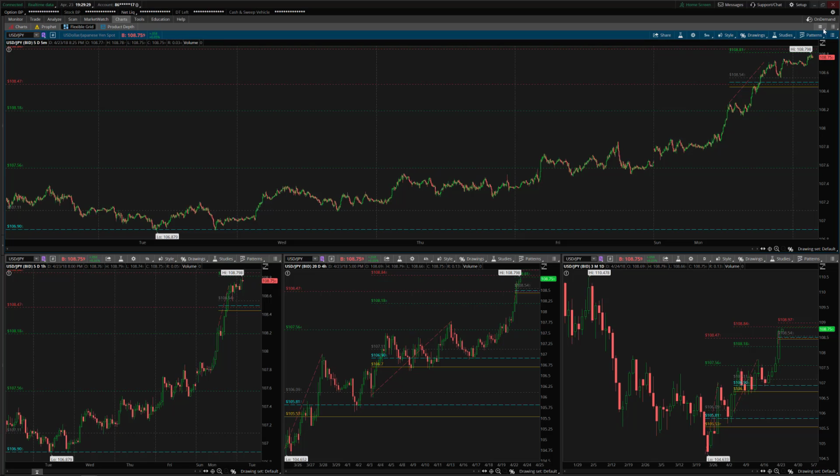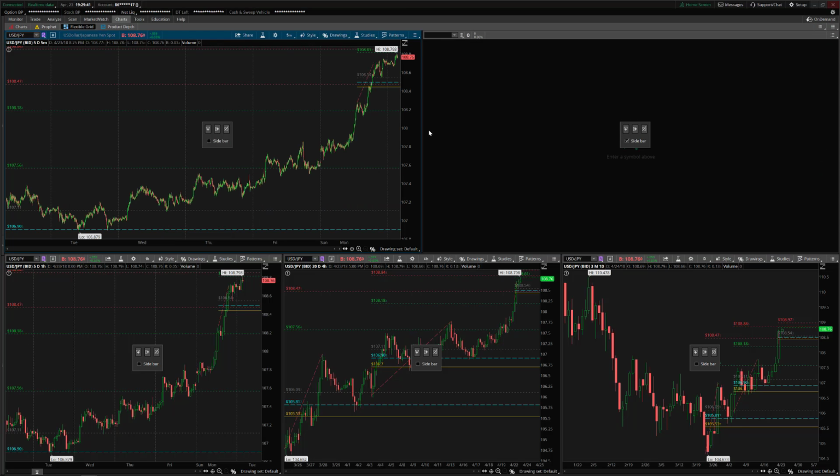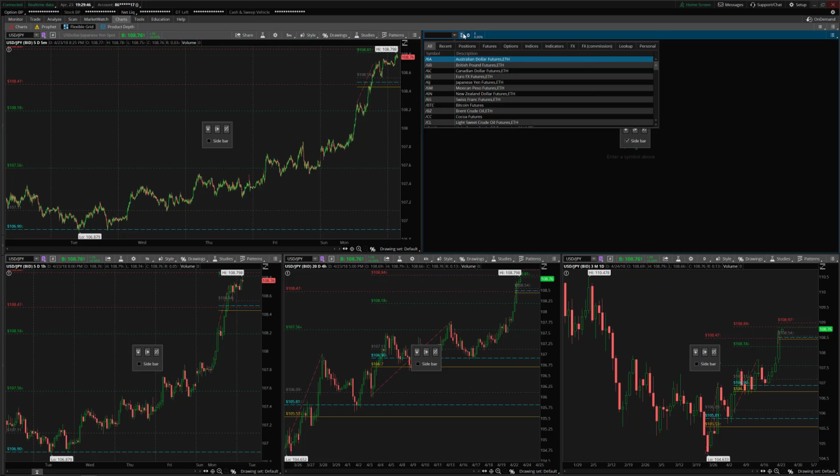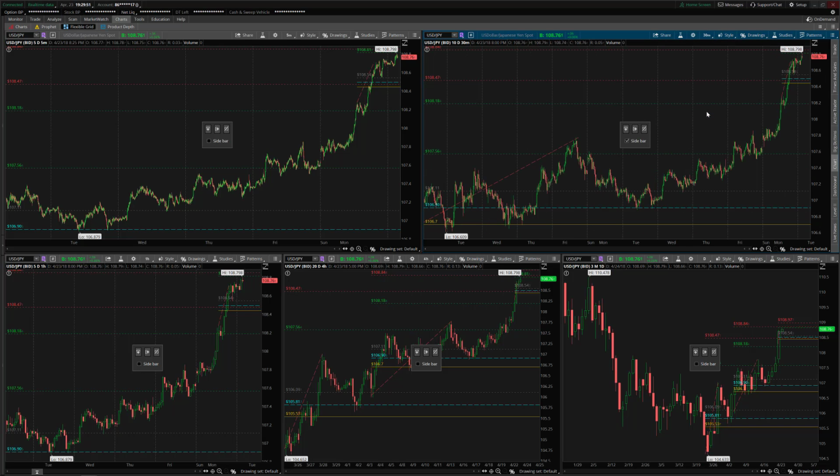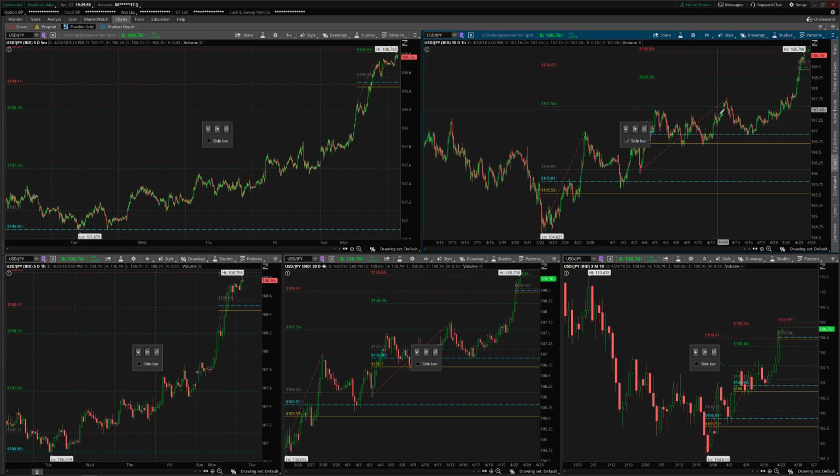If I go up here, there's a square looking box thing, and then click Customize Grid. What that will do is it'll pull up these options, and I'll show you what these options are. This square button with a plus, I can add another chart. If I want to add that other chart, I'm going to go in here, connect that to purple. That brings it up in USD JPY. Say I want to make this a 30-minute chart. Boom. I can make this a 1-hour chart.